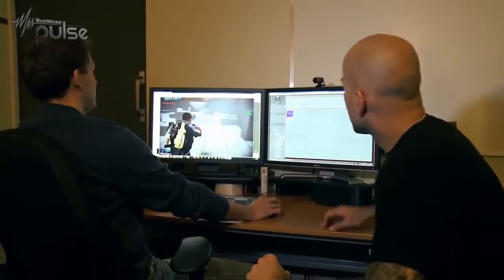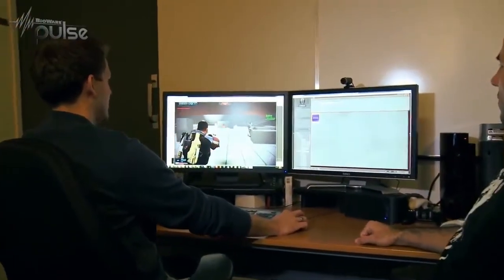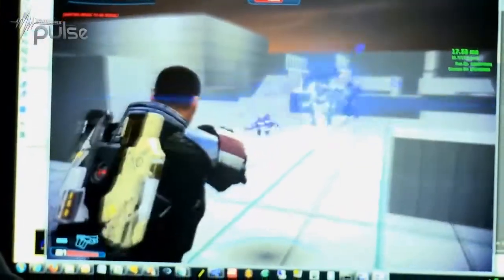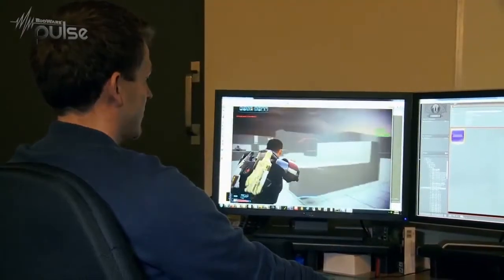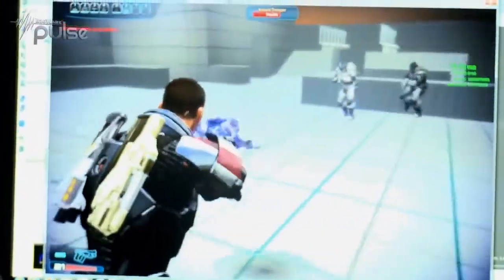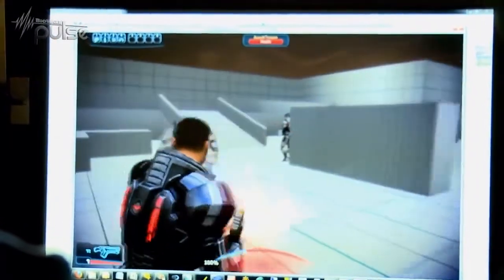We've put a lot of effort into improving our powers. Every class gets a new unique power, and we've also improved the old ME2 powers. Here I'll show the new Engineer power, the Sentry Turret. You can launch a turret to spawn in the air and use this to find any enemy. One of the cool things with the Sentry Turret is that you can deploy it and actually see it through walls. One of the old ME2 powers that we've upgraded is Overload — an anti-shield power in ME2 — and we've given it a couple of extra upgrades so you can chain the attack. We're also going to give you a sneak peek of the Vanguard's brand new power, Nova, as well as a new Krogan shotgun.